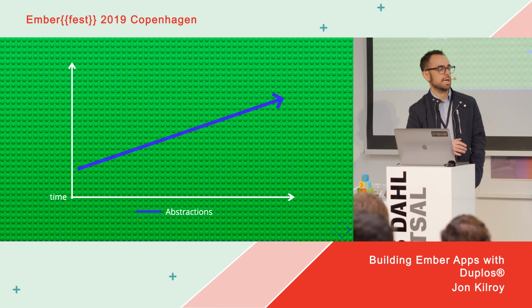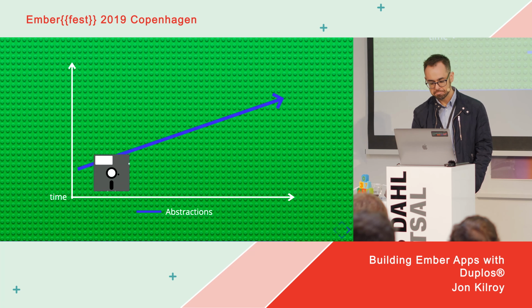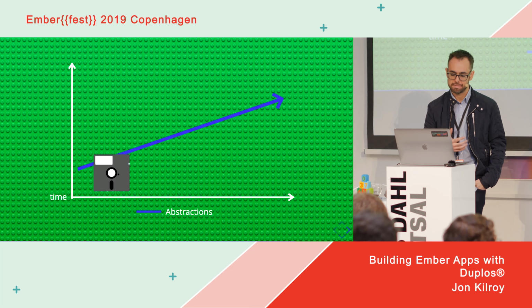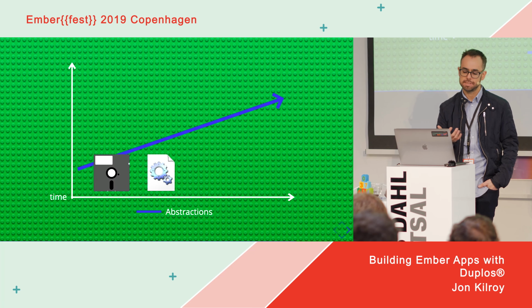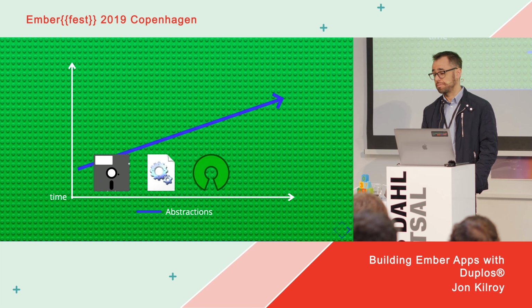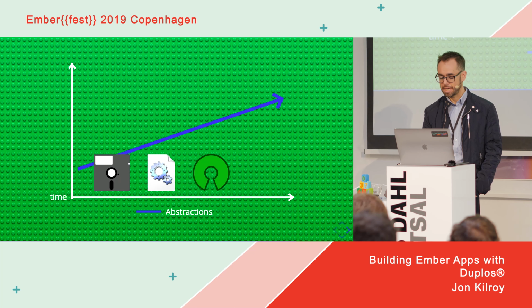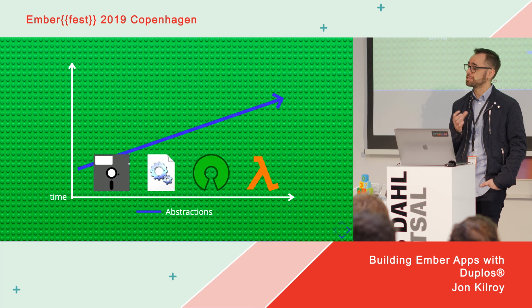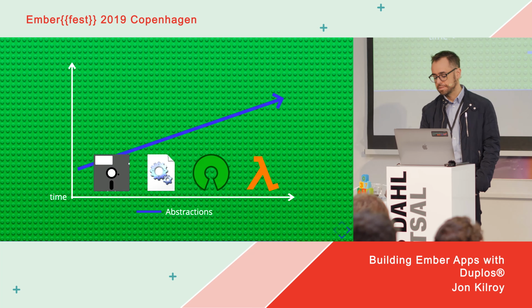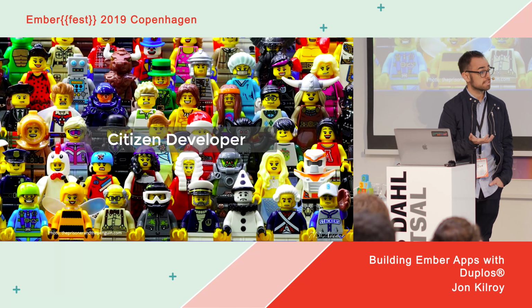Because ultimately, if you look at the trends of how we build software over the years, we used to write every lick of code ourselves. Then we went to a shared module and library system. Open source took off, and now we can pull in all kinds of libraries to build our apps. And now even hardware is being abstracted. And I think that this trend is going to continue. We're going to start to see the rise of the citizen developer.